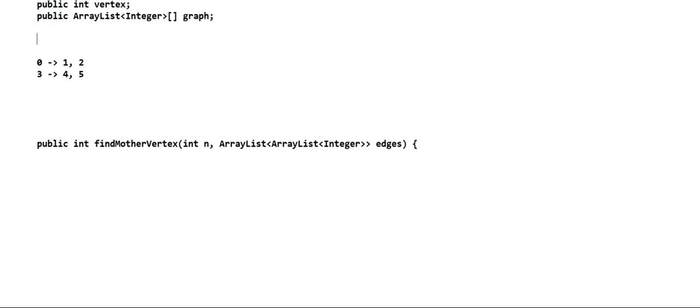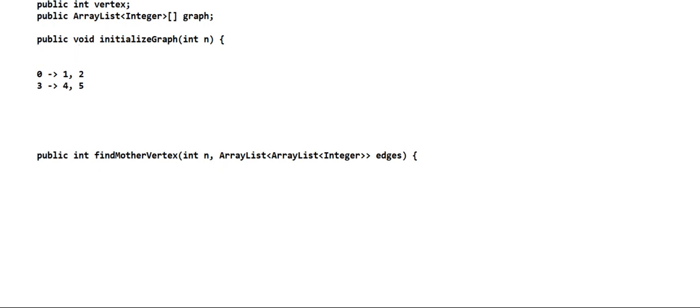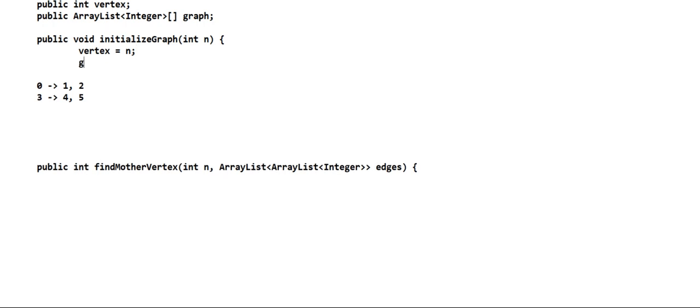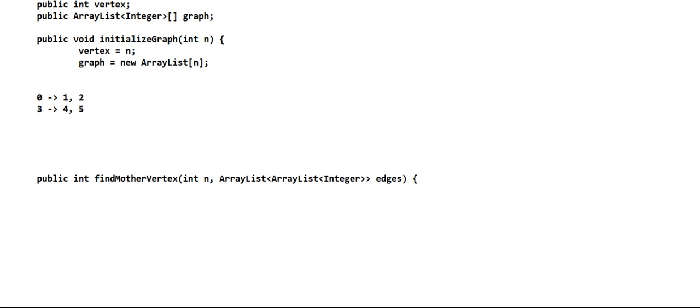Then I'm gonna initialize my graph. I'll pass an argument which is the number of nodes. So here the vertex will be equal to n, and graph will be equal to new array list. The size of array is n, right?